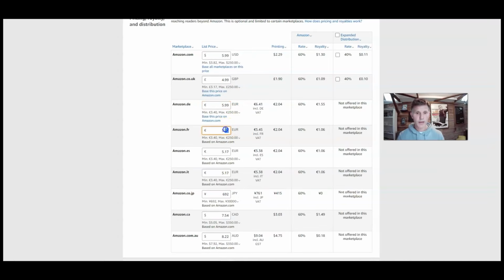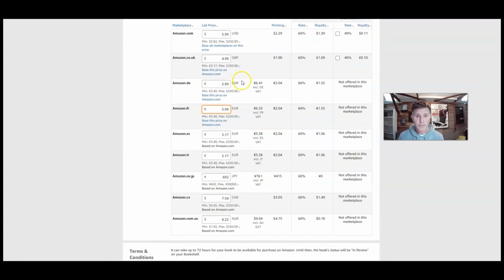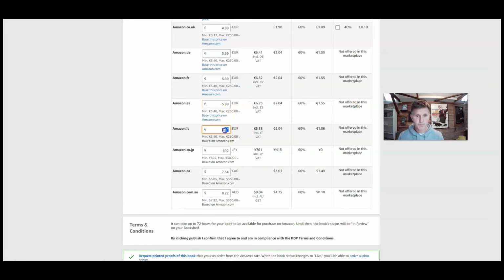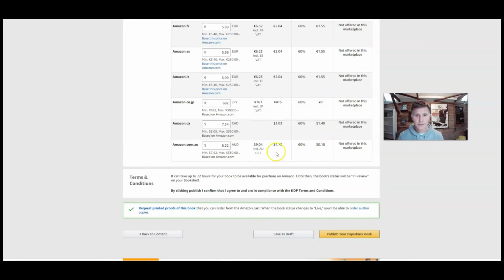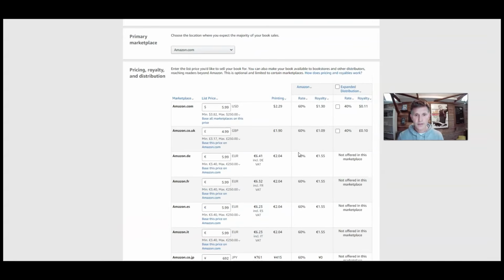And you just make your way down and determine what your royalty is going to be, and then you can change the prices accordingly. So I can just go down here, adjust it, and you're not going to make much in Australia, so you might want to put that at $10 or even $10.99, and then that brings up $1.84. And they're the details of what you do.